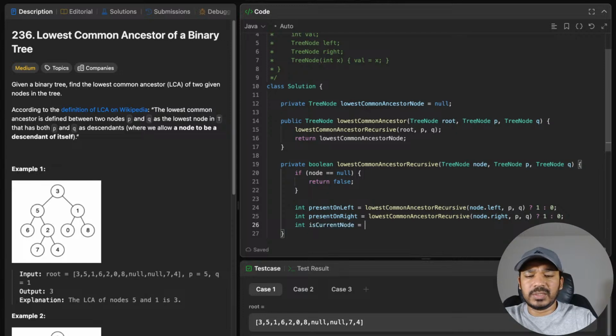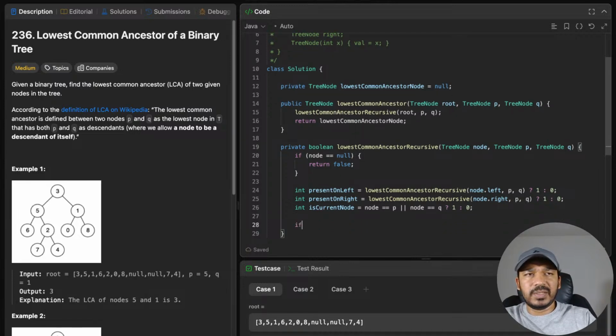Then what I need to check: if node is equal to p or if node is equal to q, that means just 1, otherwise 0. And I'll have to check if present on left plus present on right plus is current node is equal to 2.